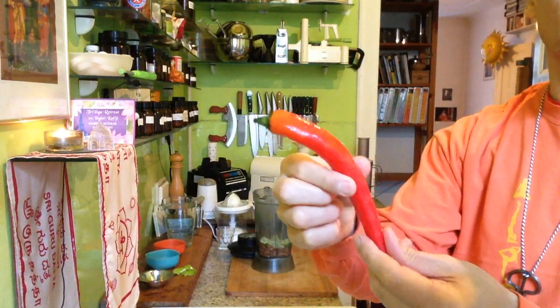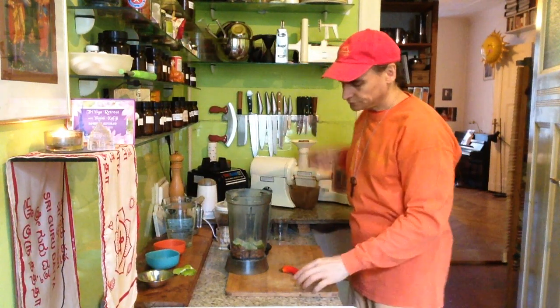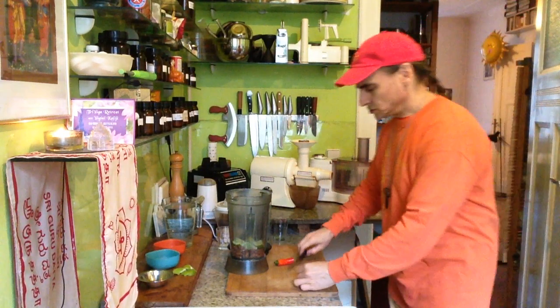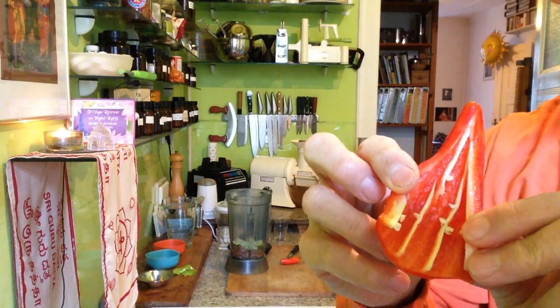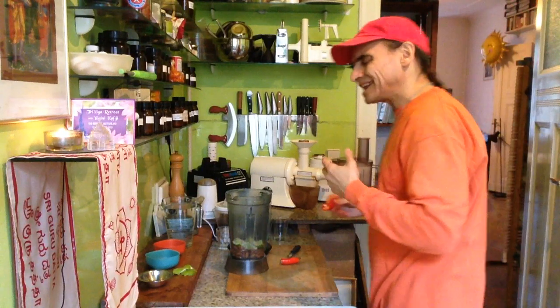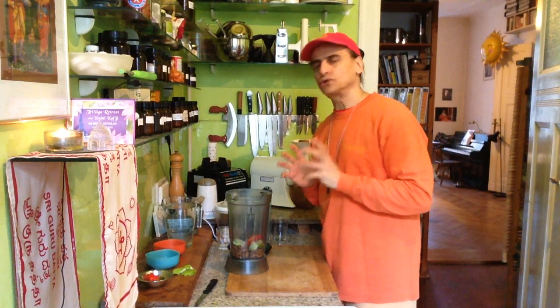This chili is a little bit large — maybe a little too much. But the dressing needs a lot of hot spice. So I just cut it in half. Usually in the kitchen when you work with chili peppers, you see these little seeds inside. There are not so many seeds in this case, but if you have more you should consider taking them out. But as it's a dressing and it has to be strong, I put in the whole seeds with the whole half of the large chili pepper. This one is not too hot.